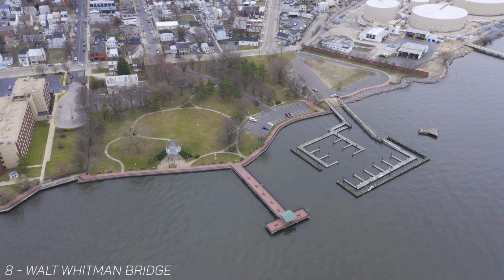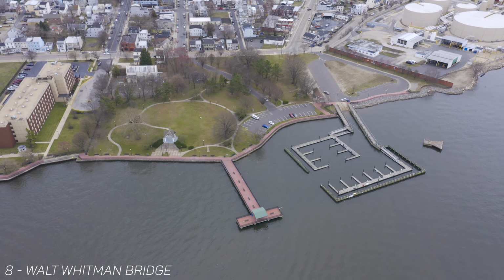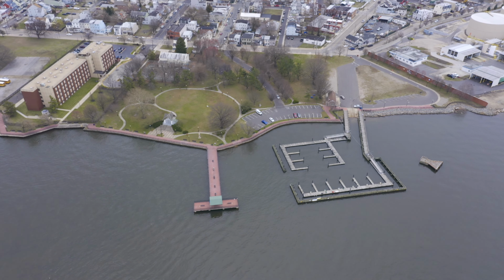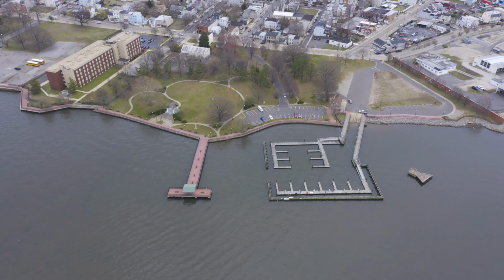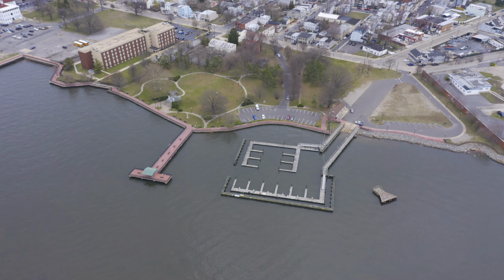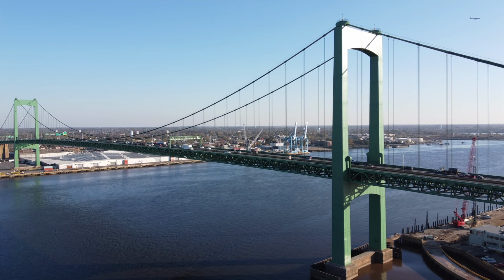All right, so I mentioned the Walt Whitman Bridge. It's just further down the river from the Ben Franklin Bridge, and I'd say it's nowhere near as nice, but it's still something cool to fly around. And while you can hit it from that Chick-fil-A parking lot, I'd much rather go down on the Jersey side to Proprietors Park, fly my drone from there. It gives you a much clearer line of sight of the actual bridge itself. So I like to park and fly from that park, and then pretty much from there, the only thing you can fly is the Walt Whitman Bridge.